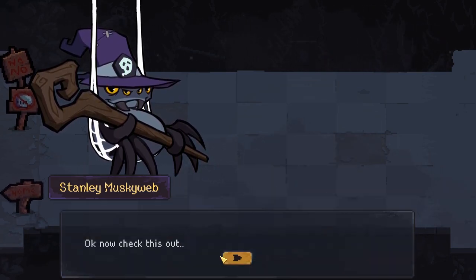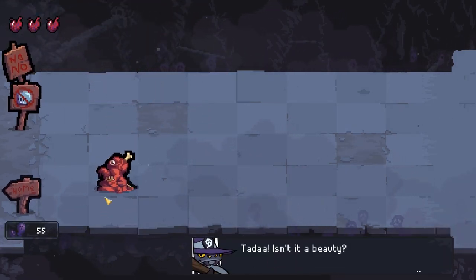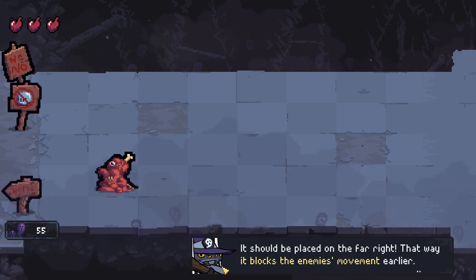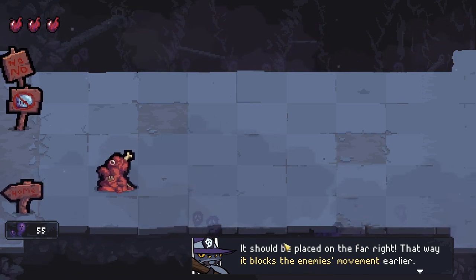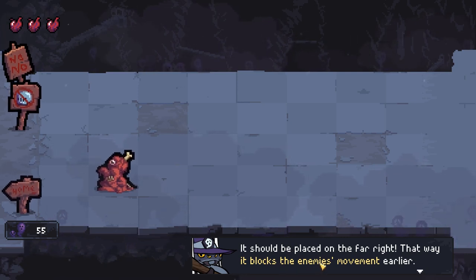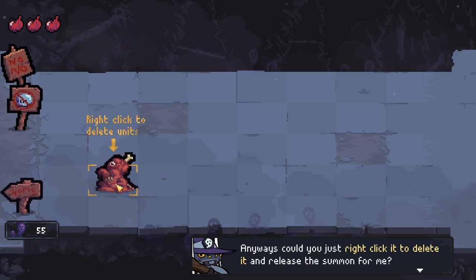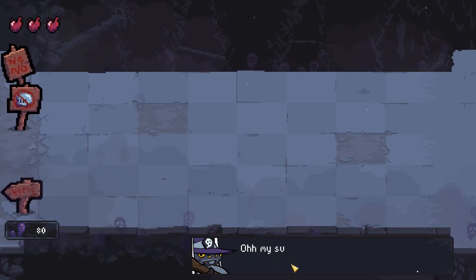Alright. Okay, now check this out. Ta-da! Isn't it a beauty? It's gorgeous. Look at that. I kinda assembled this meat wall in the wrong place and now I can't move it. Well, you gotta be careful where you assemble your meat walls. I mean, come on, folks, this is basic. Should be placed on the far right. That way it blocks the enemy's movement earlier. Yeah, definitely. Anyway, if you just right-click it to delete it and then release the summon for me. Ah, right click. Did it.